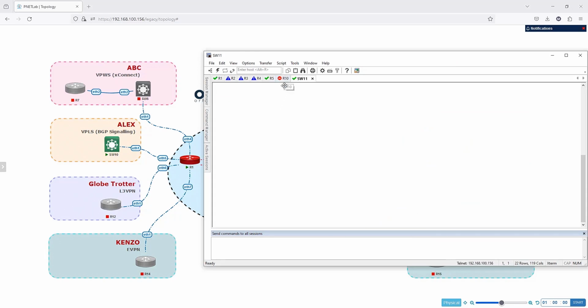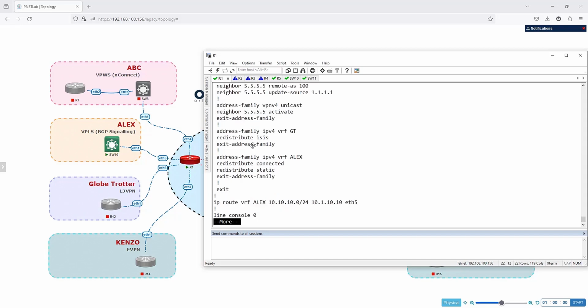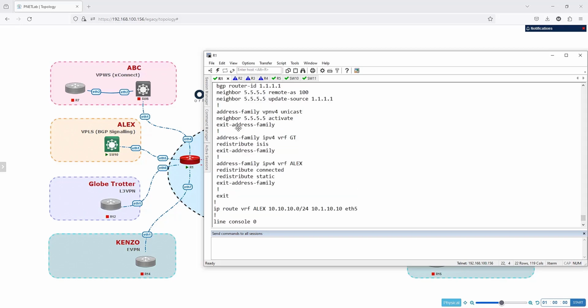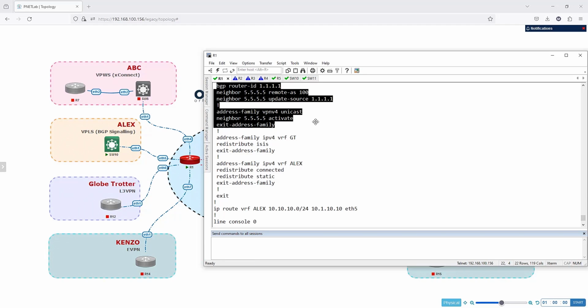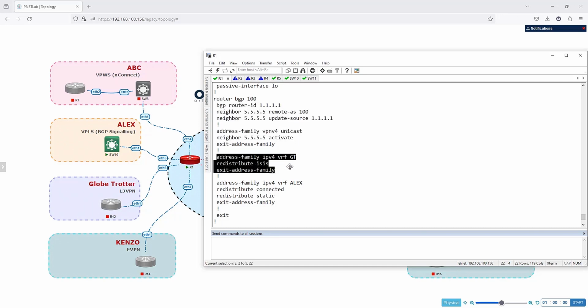And in between, I'm going to start this, and I'm going to change, of course, the name for them. So let's go back to R1, for example, and I'm going to say show running configuration so that we can see what we have in here. For now, if I just go for BGP, you can see that I have only one address family enabled for the PE devices, and that is VPNv4. The rest of the address families, of course, are for each one of my customers separately, and I don't have to do anything about them.